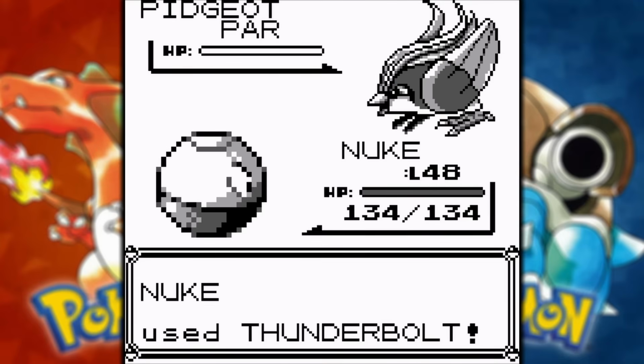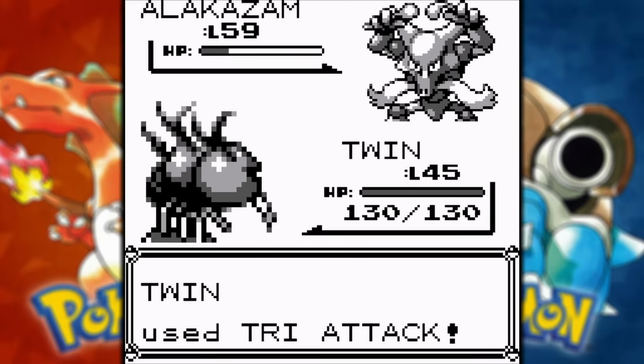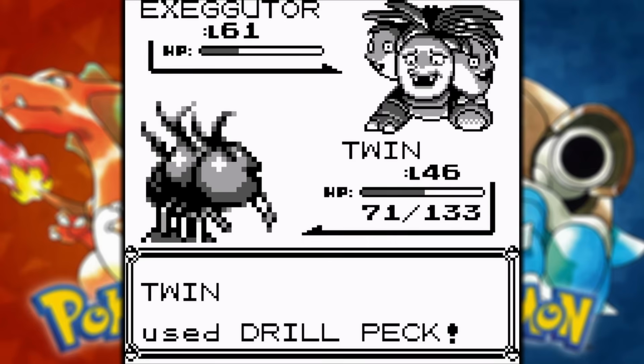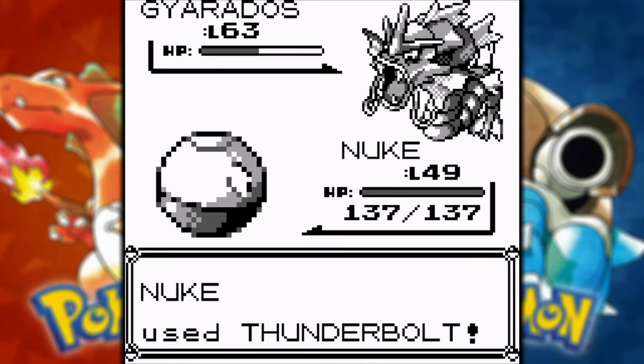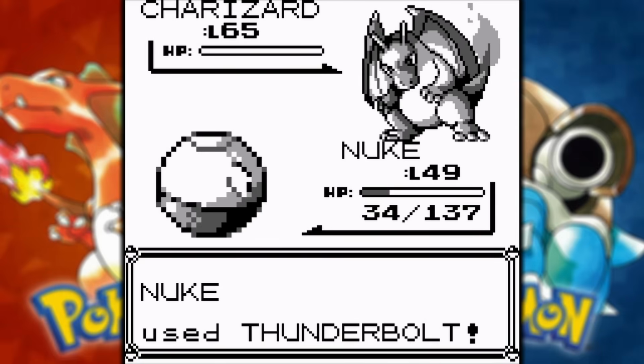Nuke takes out the Pidgeot easy. I foolishly send in Sprout on a Psychic, killing him, but then Twin can revenge kill after multiple turns. Rhydon is, well, a Rhydon, and Twin is back thirsting for blood on Exeggutor. As for the Water Snake and Fire Lizard, Nuke also decimated them with Thunderbolt. Almost died to a crit, but man, is he the MVP right now alongside Spinner.